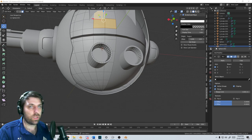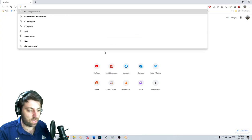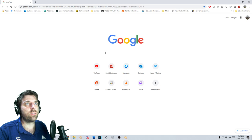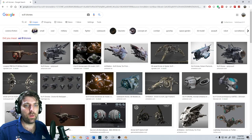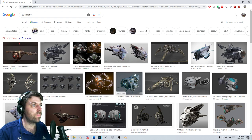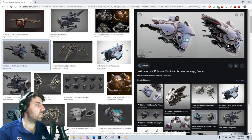You know what I'm going to do? Let's just quickly Google sci-fi drones. Let's see if we can get some inspiration images. Hello, I was waiting for this. Welcome. All right. Oh, that's a beautiful thing. Look at that. Gorgeous. So we'll definitely put some of these pipes in here. Probably this part there. I like that part.